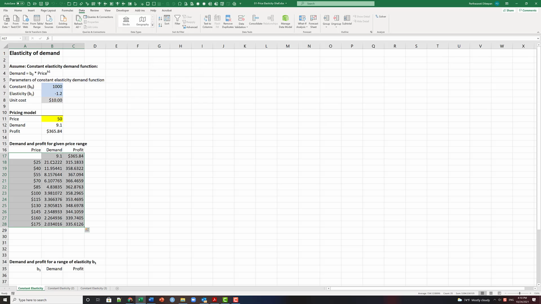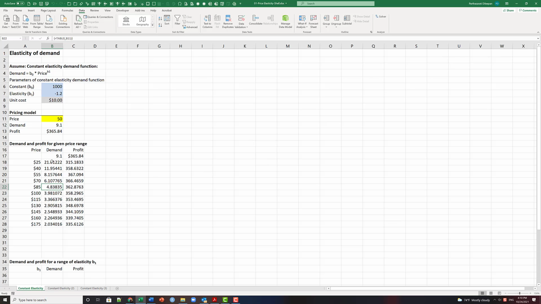Okay. So there we have the output, and see, it inserts an array function called table, and it populates the entire table. This table is an array function, which means if you want to change something, then you have to go back and highlight the entire table and do the changes. You cannot just change one cell. Like if I try to delete one cell, it's going to give me an error that says you can't change part of a data table.